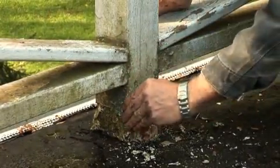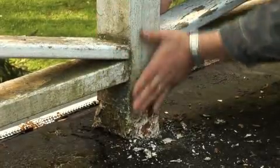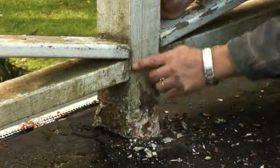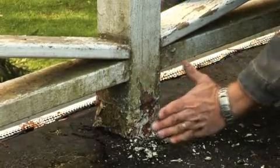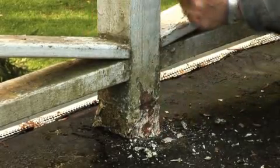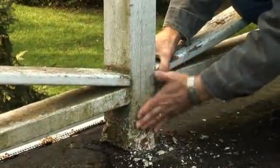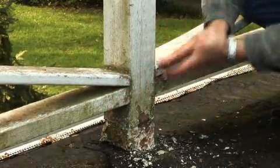So the best thing is to take this railing off that's attached to the post and build a box around this post that goes over the flashing here. And once you have the box around the post, then you can put your railing against that box, and you will have this flashing protected.